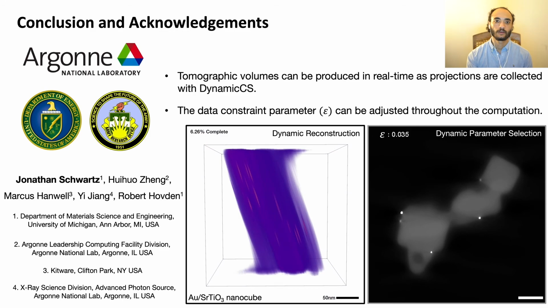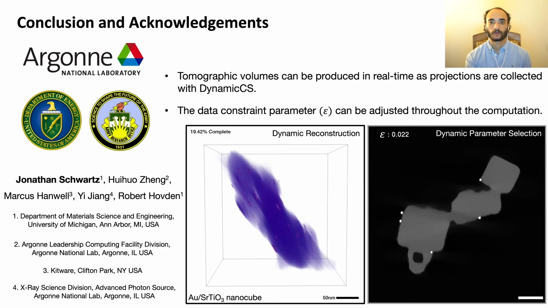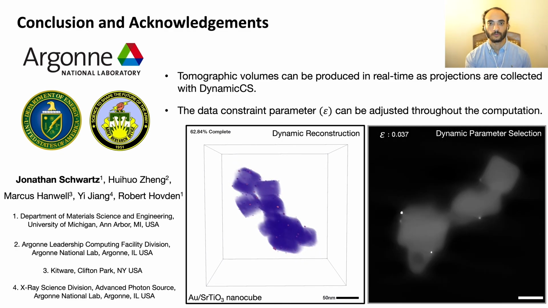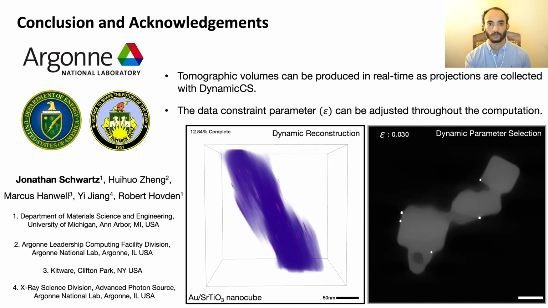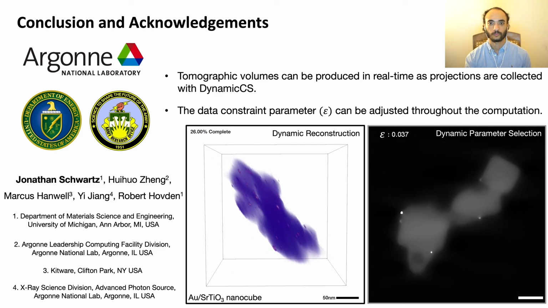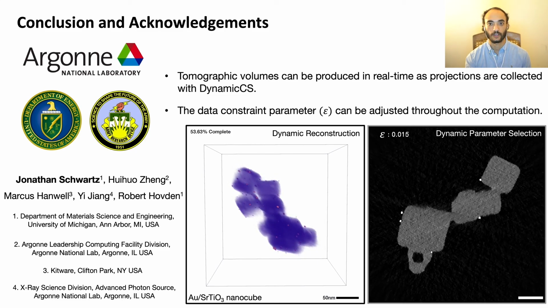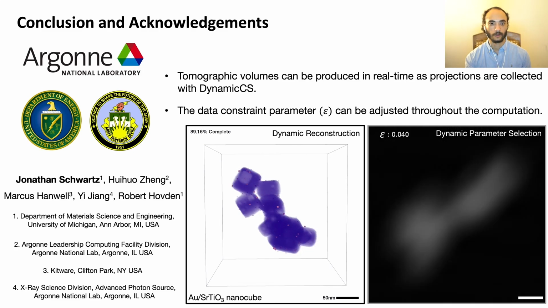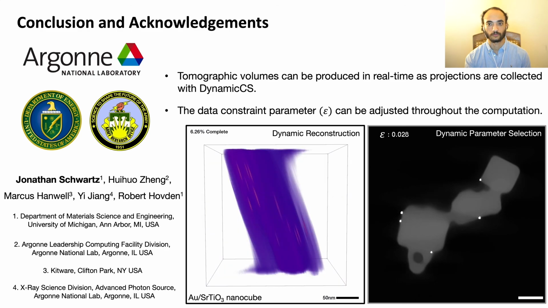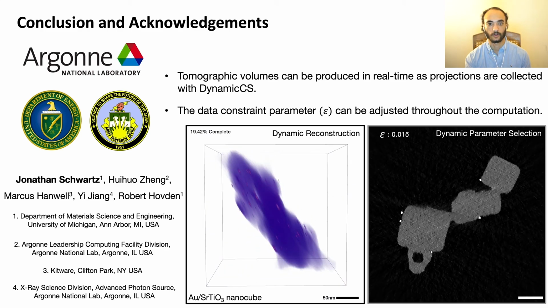What I've shown today is that dynamic compressed sensing can develop tomographic reconstructions in real time as projections are acquired. This means the volume can be visualized immediately when the data is collected, starting with the first projection and updating when more tilts are available, providing insight into specimen structure as early as 33% of the experiment. We've shown that this is possible with advanced compressed sensing algorithms, which accommodate on-the-fly acquisition of new data as the experiment proceeds and handle adjustments in data tolerance throughout the computation. This tunable parameter will help efficiently explore the parameter space throughout the experiment to ensure high-fidelity reconstructions are available upon completion of data acquisition.